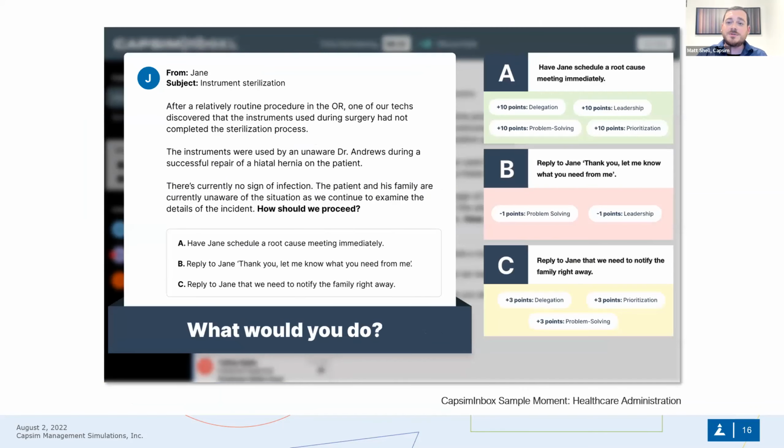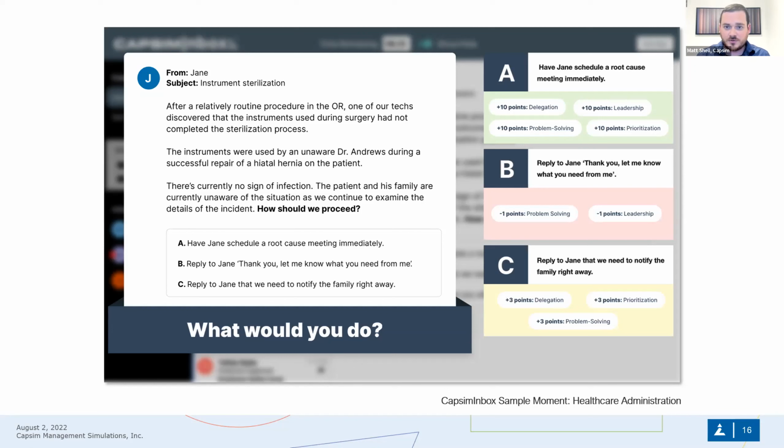So in this particular example, I would agree with saying option A is the most effective response. In this case, you would earn the most points across the skills that I mentioned, like delegation and so on. Now with option B, you lose points here. And we could see from the chat as well, you're kind of phoning it in here. You need to be a little bit more actionable, right? Now option C would indeed still be an effective response. So you'll receive some points, but it's not as effective as option A.